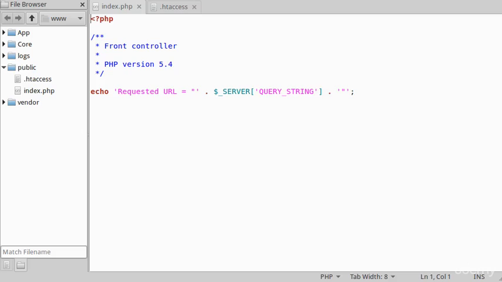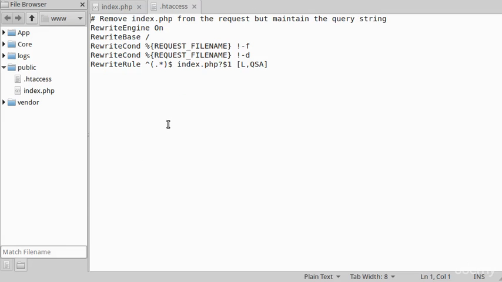If you're using Apache, which is what AMPPS uses, we can add an htaccess file to the root of the web server, which contains rewrite rules which allow us to remove the question mark. I won't go into how these work in a lot of detail, but basically they rewrite the URL in the web server that allows us to remove the question mark. So let's have a look at an example.